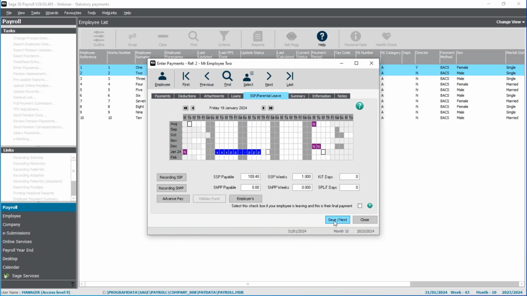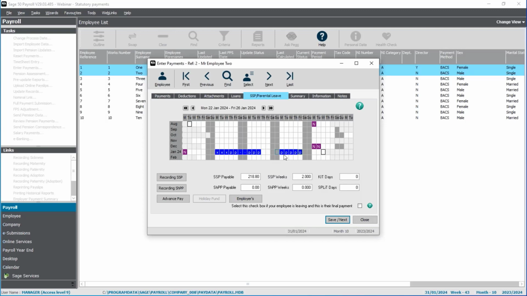And if I just click Save Next to take us on to my next employee, we're seeing similar information. This time it's just 1 week. But if we needed to, we could add to that absence from here. So maybe they've returned for a couple of days, but they weren't quite right. They've taken another week off later on in the month. I can record that.